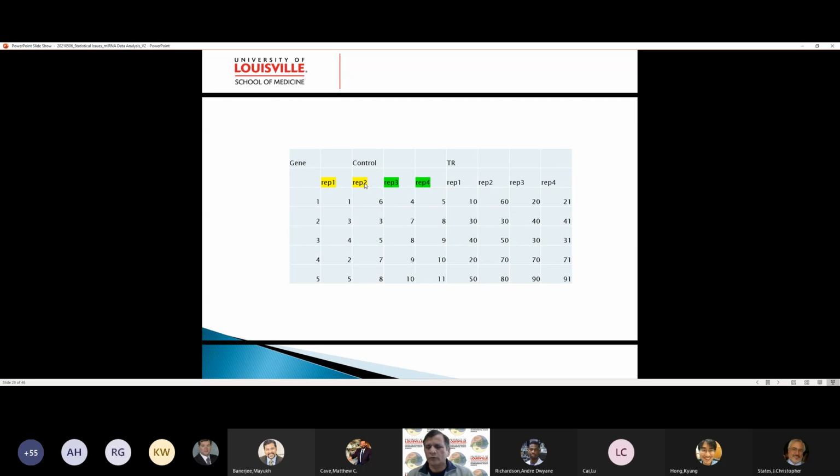Suppose rep1 and rep2 are your exposed and non-exposed, or medium exposure versus high exposure, or rep1 and rep2 within control, you may have males and females. So you have males and females, and the same thing here, and you see there is some pattern here. First of all, in the controls, the values are lower, and in the treatment group, they are higher. The other thing you see is that rep1 is slightly lower and rep2 is slightly higher.